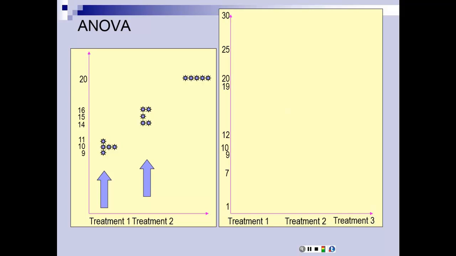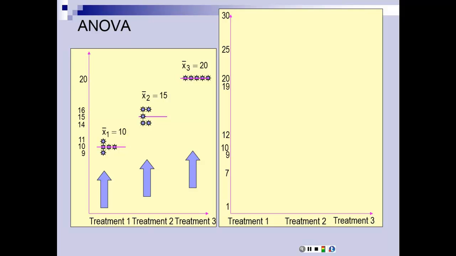What I want you to notice is that we have these 3 means here, and you can tell that these 3 groups differ because they're distinct. There's no overlap. If you told me a new person came in and they had a score of 20, I can tell you which group they're in. They're in group 3, or that's what I'm going to predict. If someone comes in with a score of 16, I'm predicting that they're in group 2.